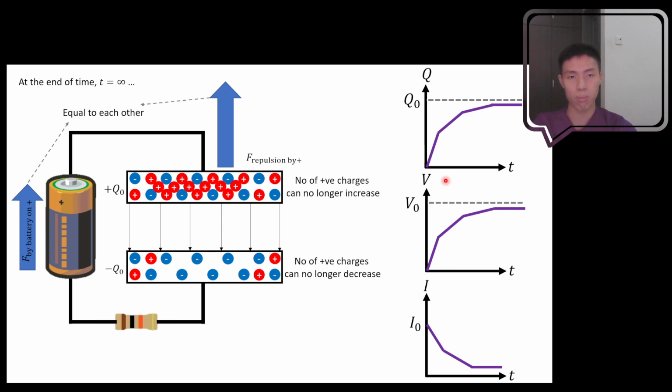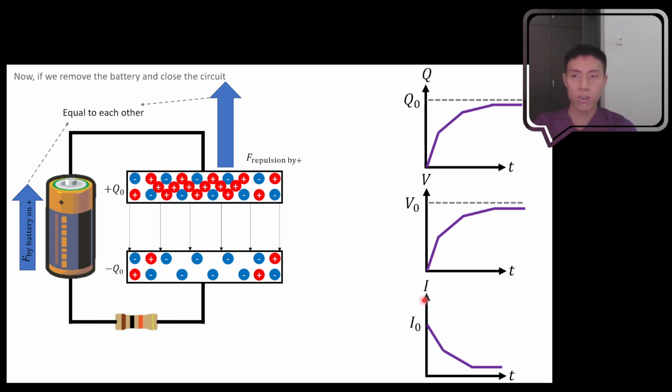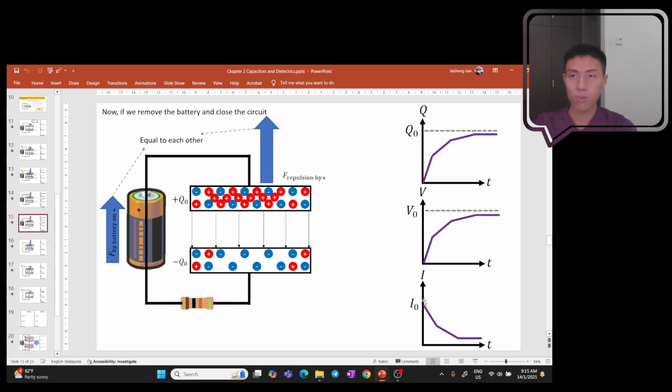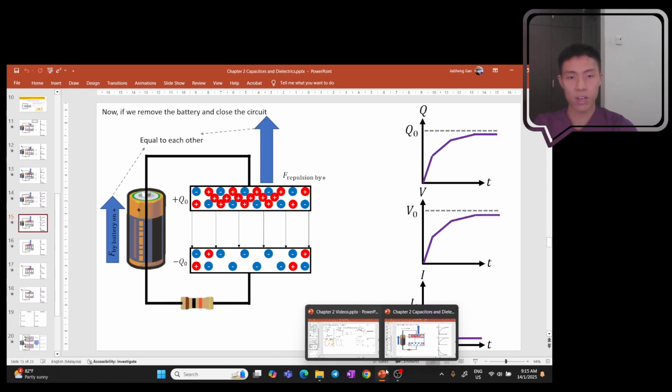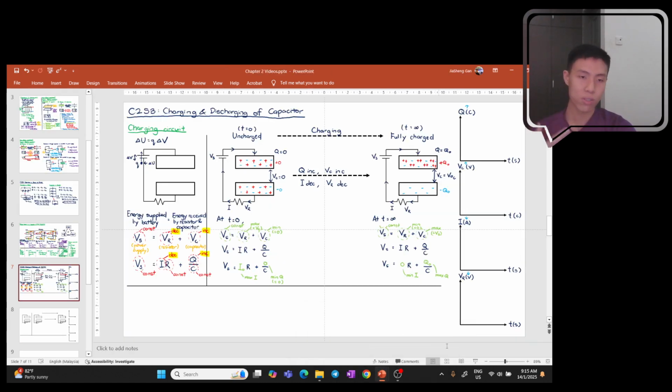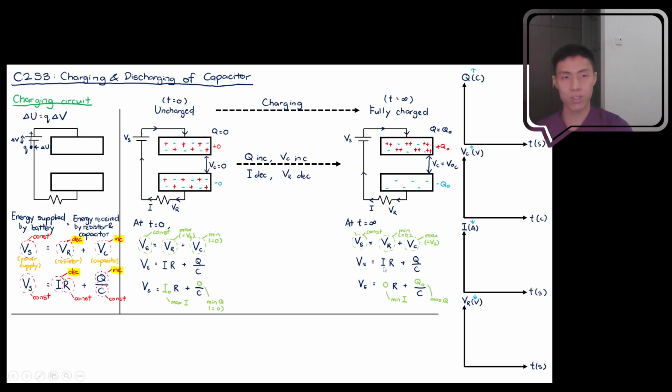this is the voltage across the capacitor, and I. Later we'll go on to discharge, but for now, we already understand the idea of how the graph should look like. So let's fill in the graph right now. This graph over here. So the graph should look something like this.